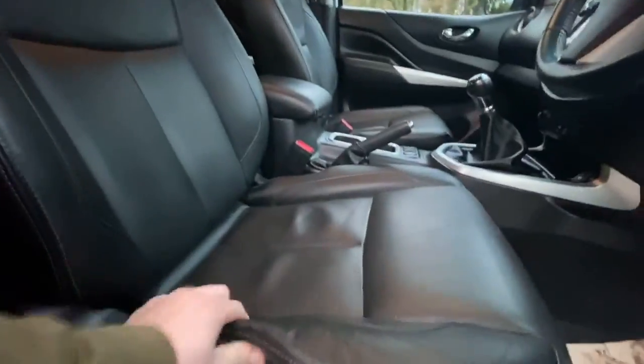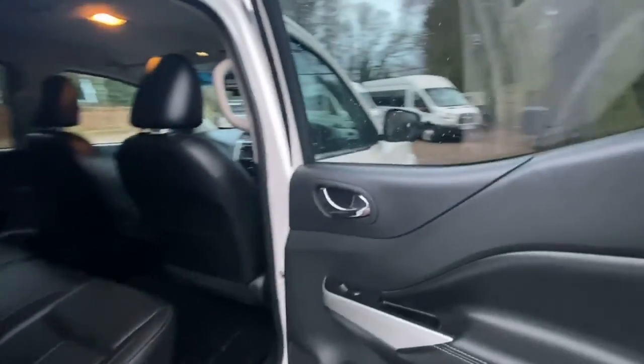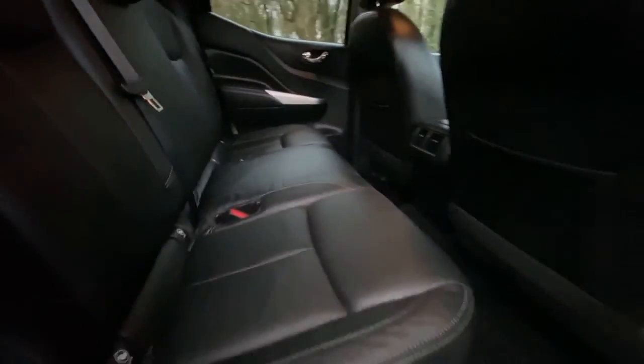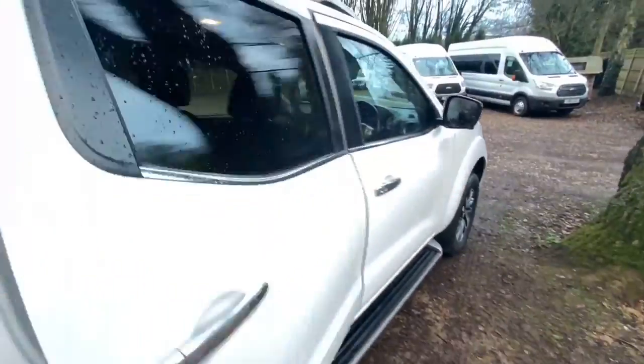The driver seat itself — again, the bolsters are really nice and firm, the material's really nice and clean, and I can tell you it's comfortable to sit in. In the back, it's just getting a little dark now, but again the door cards are really clean and it doesn't look like the back seats have been sat in — they feel like new, really nice and firm and very clean. Under the rear seats is your toolkit — it's all there, so you needn't worry about that, and you can lift the seats up if you want.